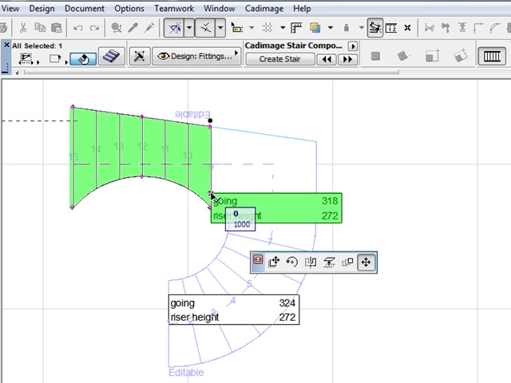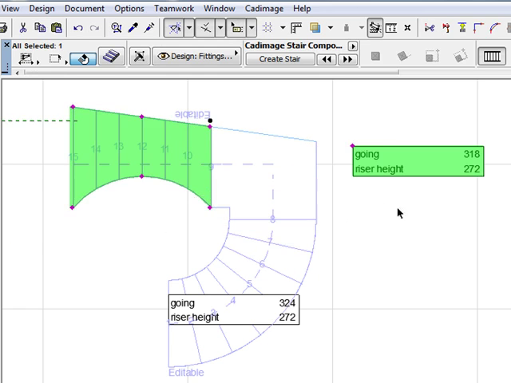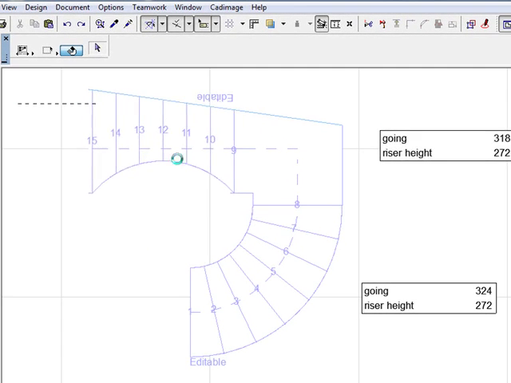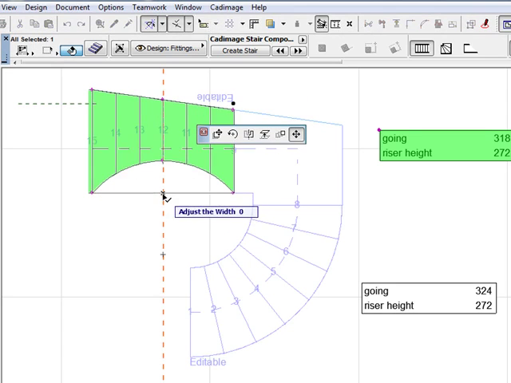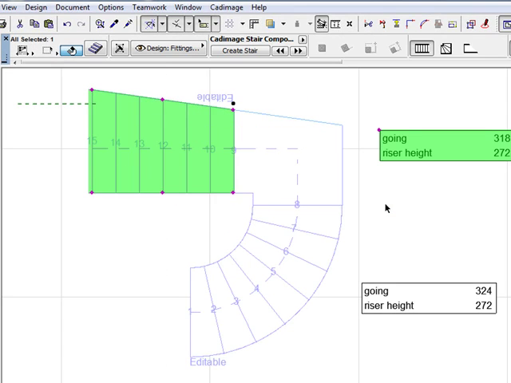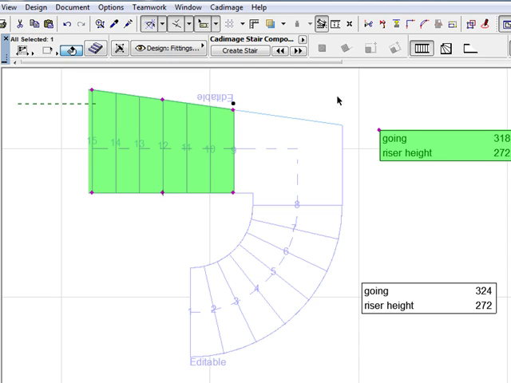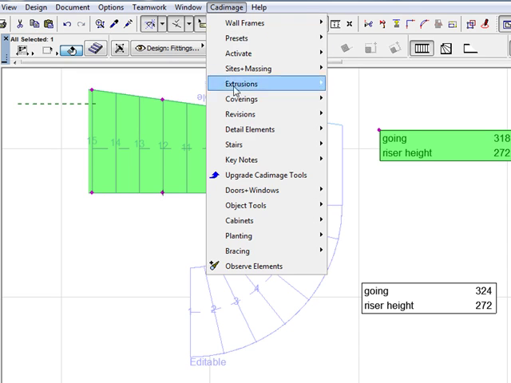I'll just move the labels out of the way. Okay, I'll remove the curved edge for now. Now, I'll exit the Stair Shape Edit mode.